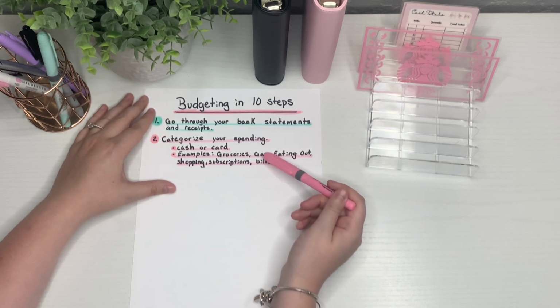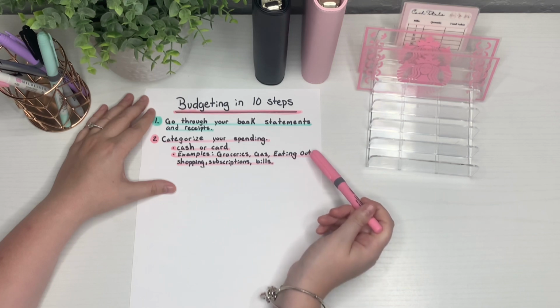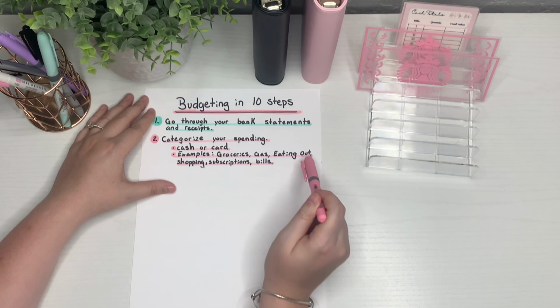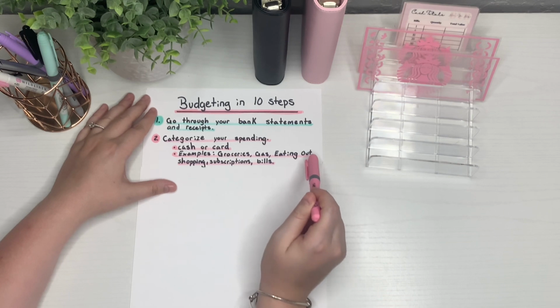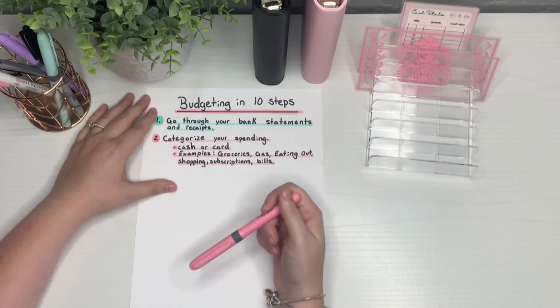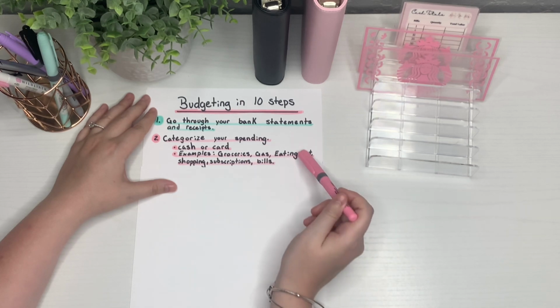How much are you spending on gas? How much do you eat out? This one's normally a big one for people. This is normally one that people tend to struggle with because it's easy. You're tired at the end of the night, you don't want to cook, so you eat out.